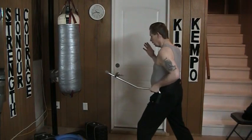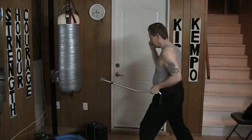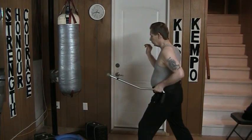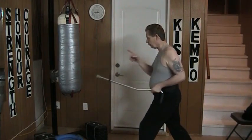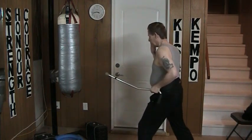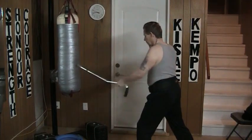Now from here I simply wind up like I'm going to thrust. You notice my wrist is pointed kind of down at an angle in order to make contact with the bag. I aim my thrust at a specific point, and when I hit the bag, there's a little bit of a recoil. If I were striking out over here, there wouldn't be that effect. It would just go up and stop. But against a bag that is resistant, there's a bit of recoil.